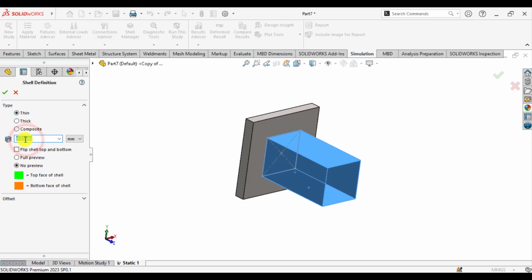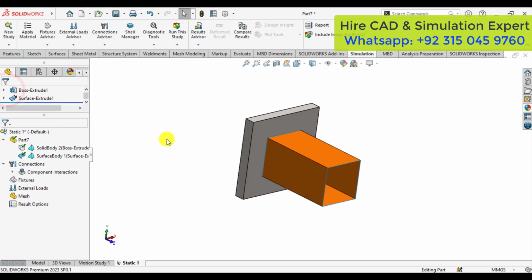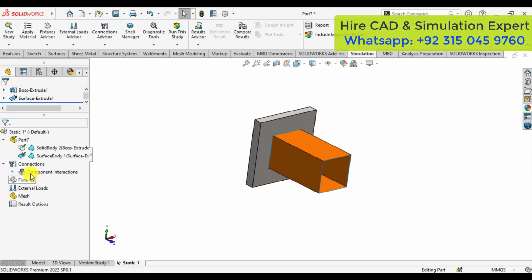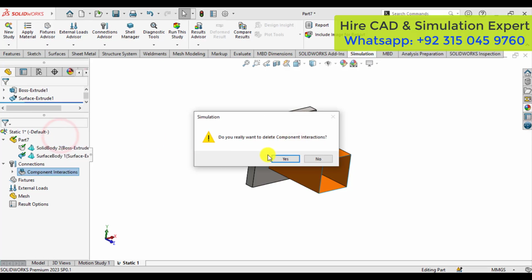Then assign the thickness, that is 2 millimeter. Here are some connections that have already been defined. Just delete this component level interaction.